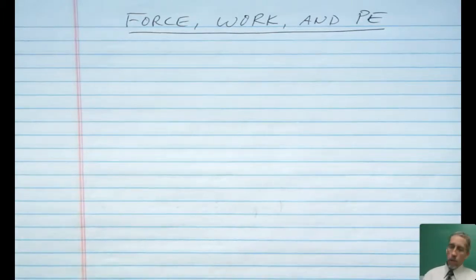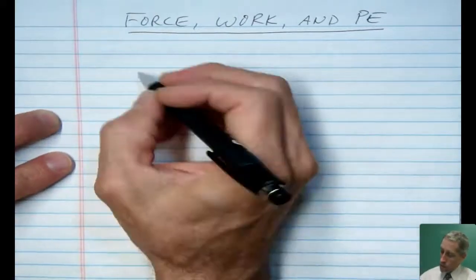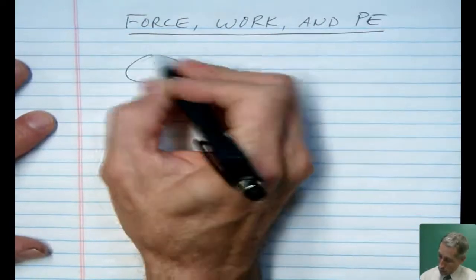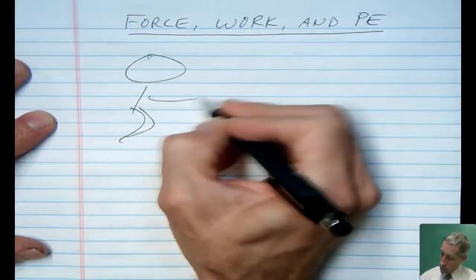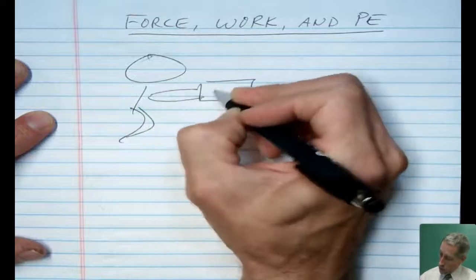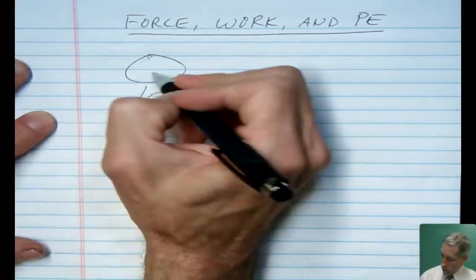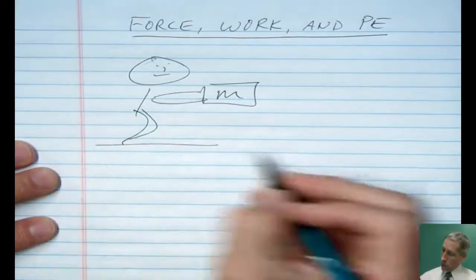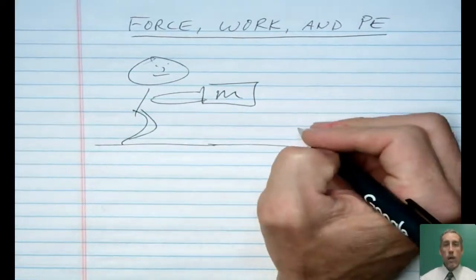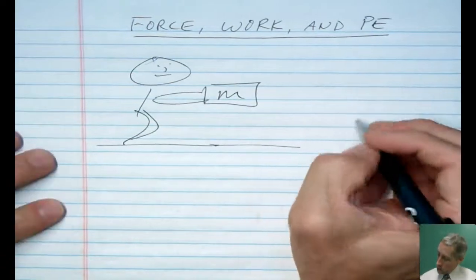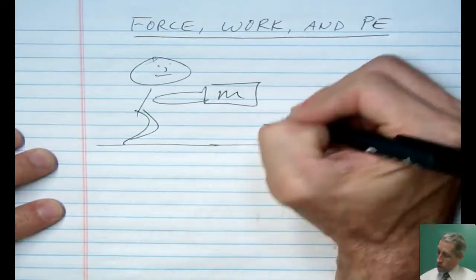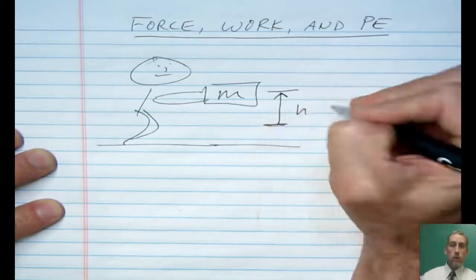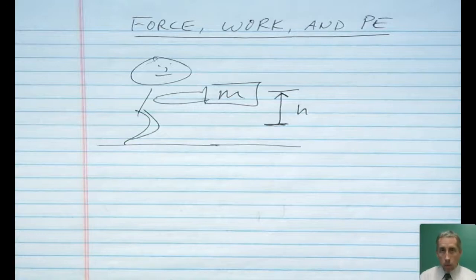So we'll just start with, I think, a pretty simple example of somebody that's raising a box upwards. So this can just be somebody maybe lifting a mass. We'll give it a mass of M. And let's just say that we are looking during the part of the motion where the object raises up some particular height. We'll just call that H. So what's going on here?